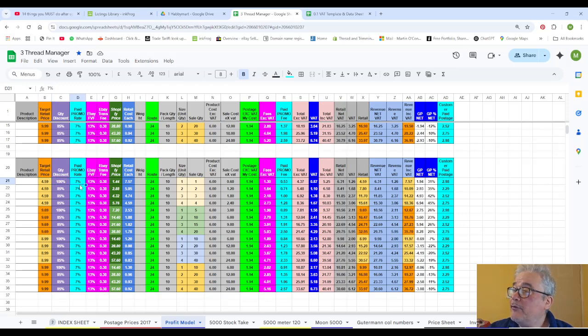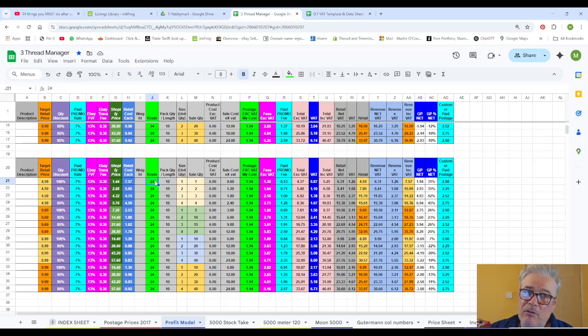My promotion rate is 7%. There's the final value fee from eBay. It's actually drawing on that column in the other spreadsheet. The transaction fee. This is what I'm going to sell it for on Shopify, and this is what the retail price is on eBay, and this is the route to market.